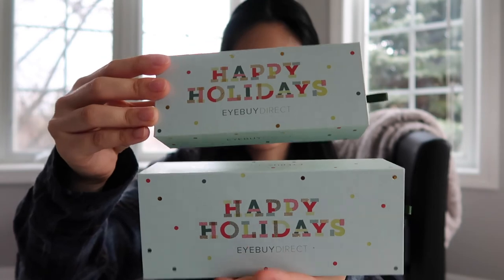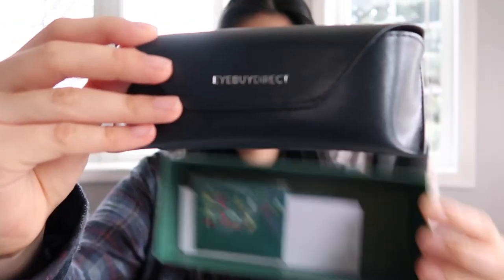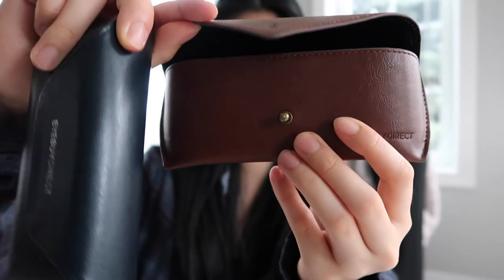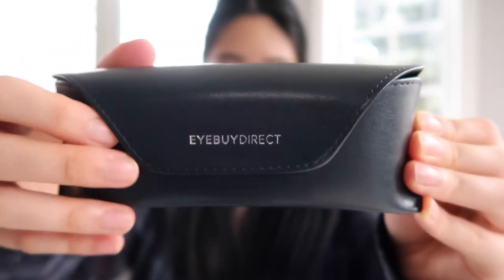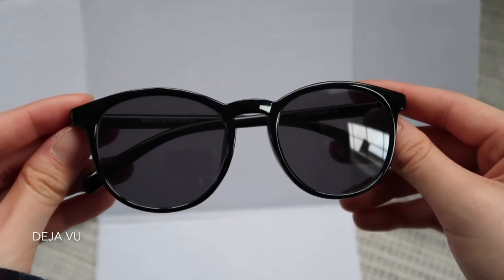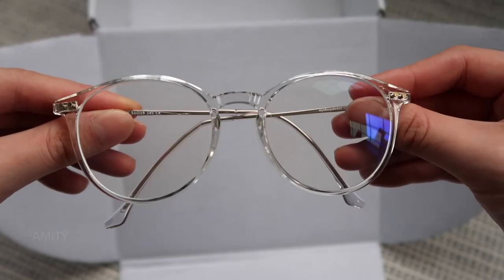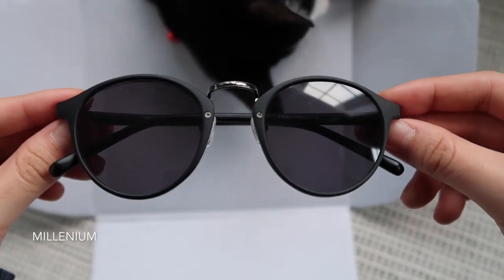The boxes are different sizes - the one on top is without a case and the one on the bottom is with the case. Both come with a little white cloth. One has a tap closure and the other has a magnetic closure. These last sunglasses are not prescribed - just normal sunglasses. They fit really well, they're not too big for my face and they don't fall. The only issue is that I feel like my lashes are touching the lens. I'll give you guys a closer look at all the glasses!